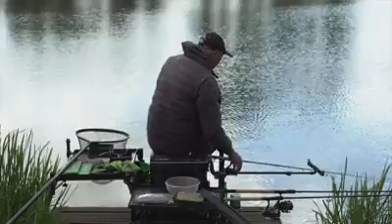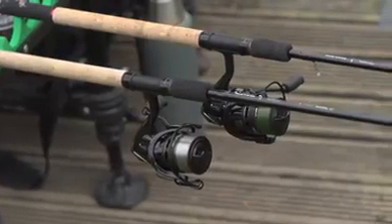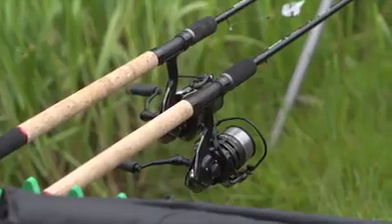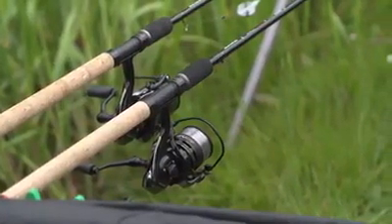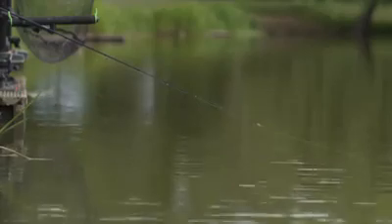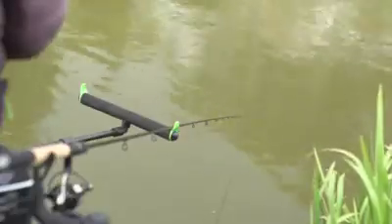With these Reality Plus rods - the soft commercial rods - it's really important. So when you get a bite, the rod will go around and the cushion effect is in the rod. You can play the fish on the cushion effect of the rod. That's the beauty about them - they're lovely and soft. That's what I like in a commercial rod: nice and soft with a nice through action. And then all you've got to decide is 9, 10 or 11.